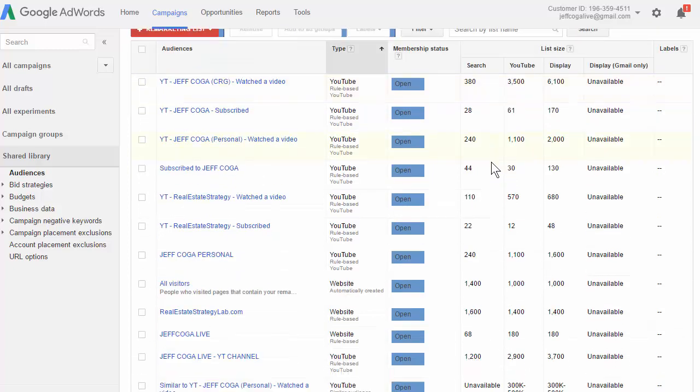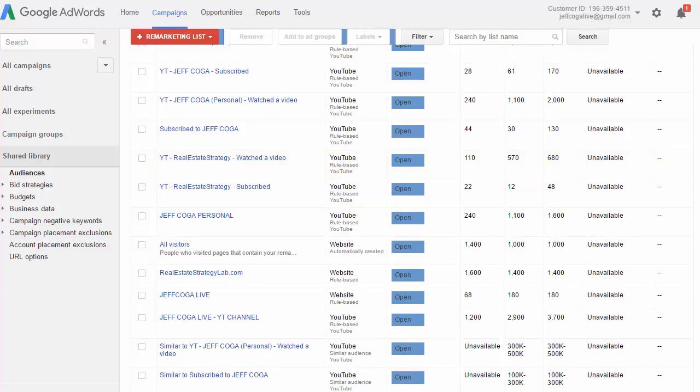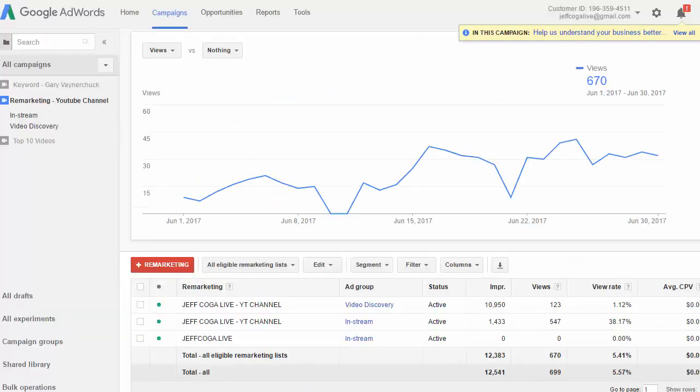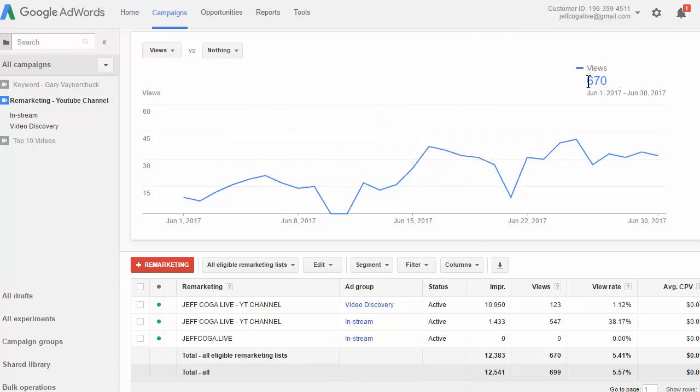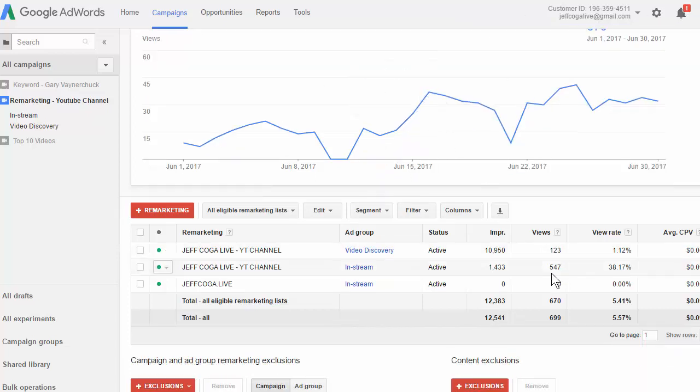Okay. So as I'm running this type of advertisement, because I want to talk about ads, because I'm really an ads man, let me show you a couple things on how that looks, because I spent $60.80. So when we break that up, this is how it looks. All right, let me get rid of this again. We got 670 views. And you can see here, we're running two types of ad. One is called video discovery and one is called in-stream.